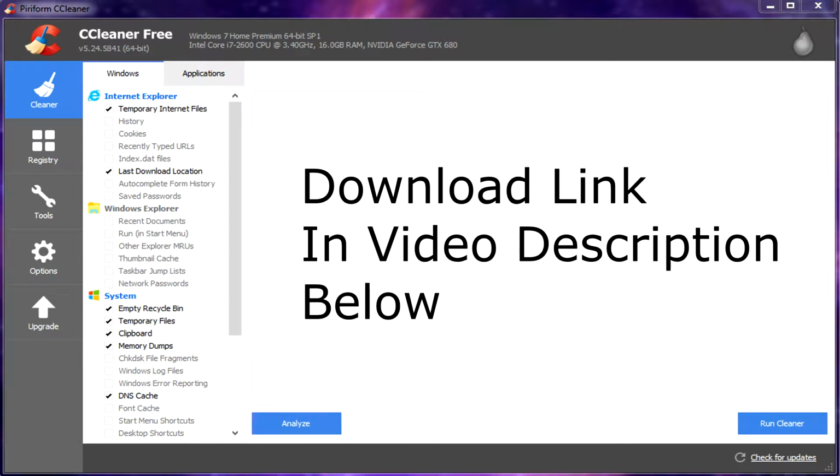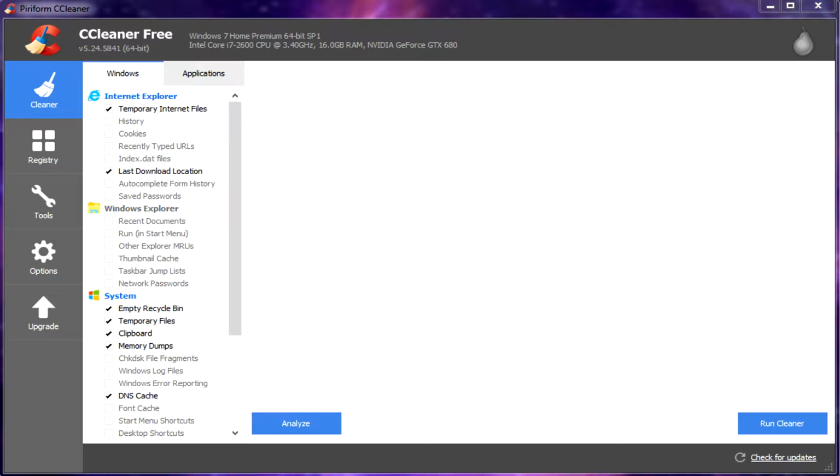This software is available for free from anywhere from Windows XP all the way to Windows 10. There is a paid version, but the only real difference is you can set up scheduled updates and scheduled cleaning. It's just the additional stuff to run in the background automatically, but all the functionality is still the same. So the free version works just fine. So let me walk you guys through how to install this and how to use the software.